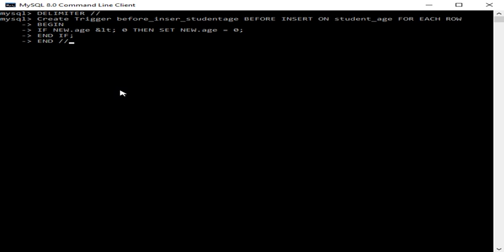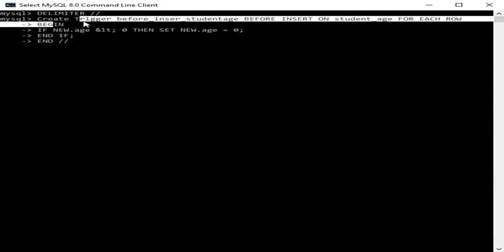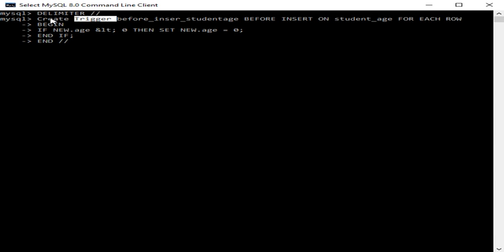Now I will use the delimiter. So here I create the trigger. The syntax I have already explained. So create trigger, and for the trigger event I'm using before insert, before insert student age.